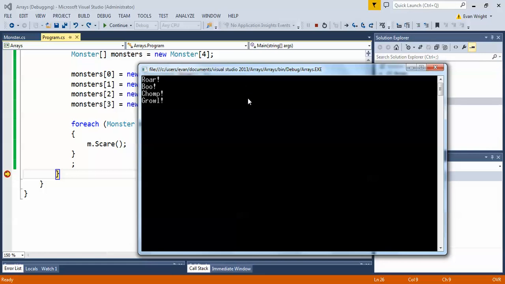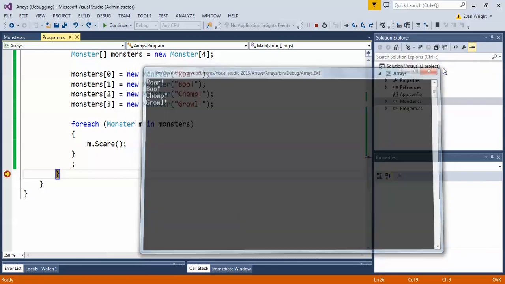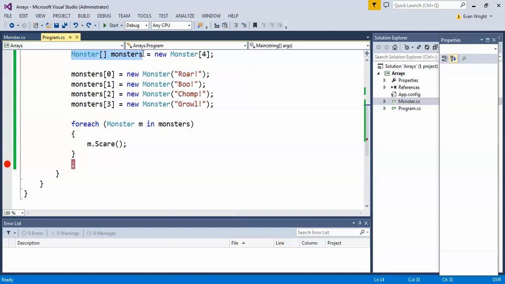So if you have any questions about this, please ask. But again, I hope this all makes sense. Just remember that you have to create your array, and then you have to actually allocate space for it, right, using the new operator, and then you have to go initialize every cell in the array. So if you have any questions on this, just please ask.